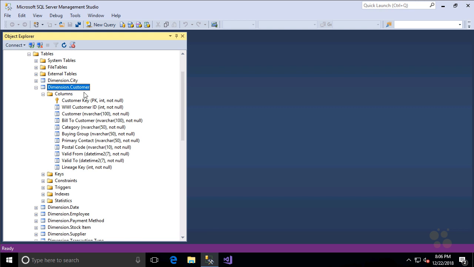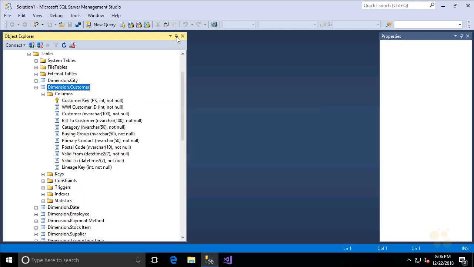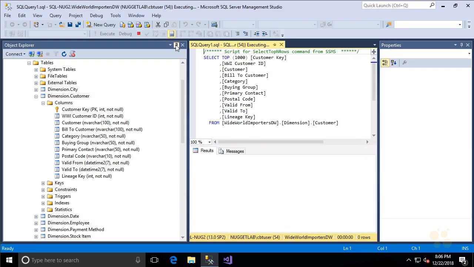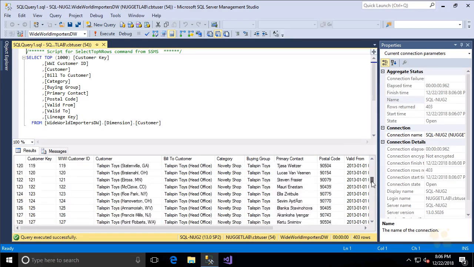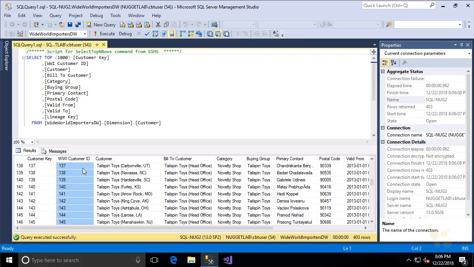If we go ahead and right click on it, give it a select top 1000, let's actually look at the data itself. I'll go ahead and hide the Object Explorer once this is up so we can see it a little bit clearer. And we'll go ahead and give a scroll down to look at this data. You can see exactly how it's organized here with customer key just happens to match up pretty nicely with the customer ID here. That must be because it was brought in that way. But the big scenario here, why we have this surrogate key, is because what if we have data on this customer ID in more than one place?